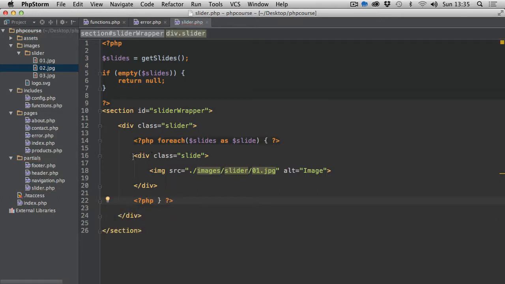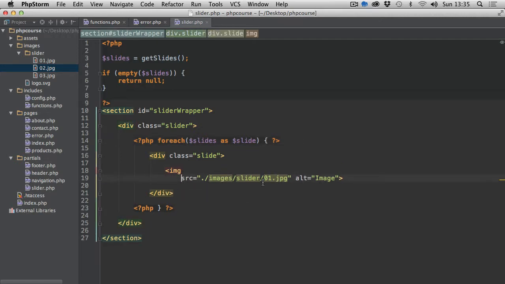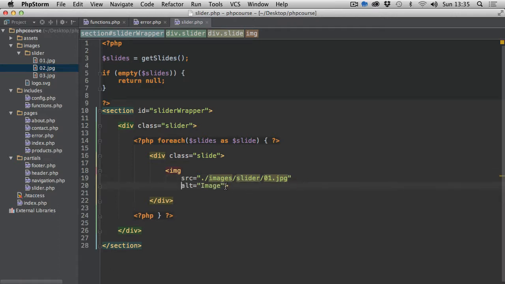So we've got foreach, and inside of the foreach statement, I'm just going to indent it so that it's easier to read. We have this slide. So now if I save it, we're pretty much there. The only thing we need to do now, and I'm going to put all these attributes on a new line, because obviously HTML as well as PHP doesn't care about spaces or new lines. So we can have these attributes each on its own line.